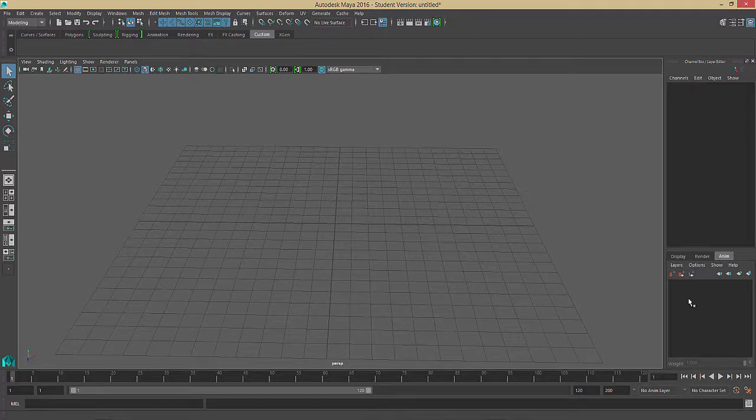Animation layers deals with allowing different keyframes and different poses or movements on a particular object or objects, and being able to make changes using various layers. So you could have an animation or an object moving one way in one layer and then try a different way of moving it in another layer, and then you could even blend those layers together. So it's a way of separating out kind of layers of animation that can be combined. Again, you'll be using the display layer the most.